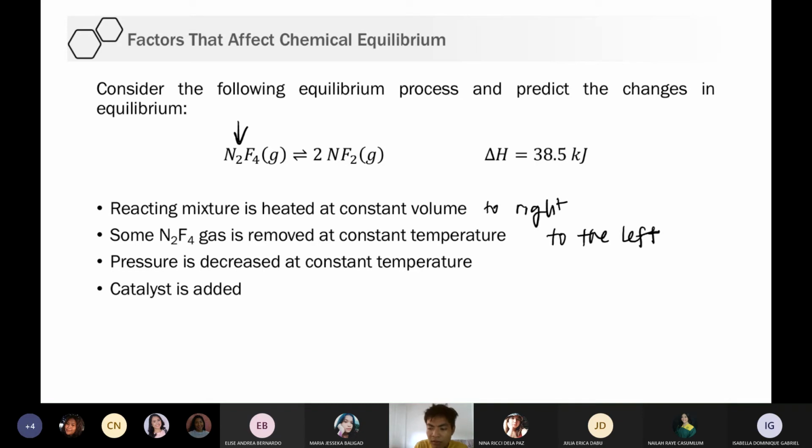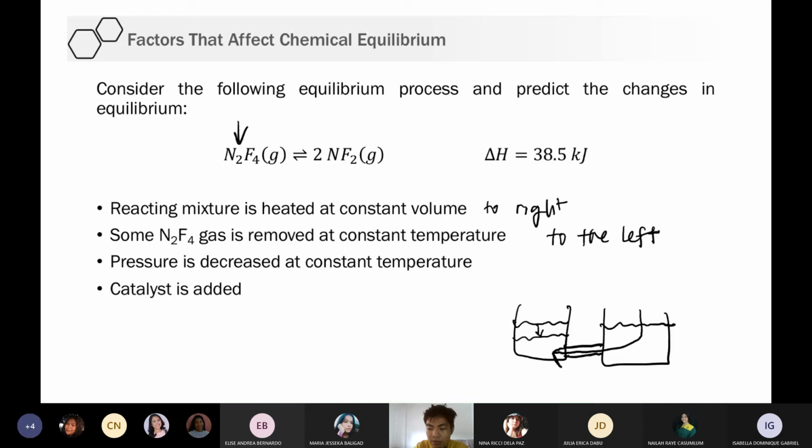Imagine nyo na lang yung timba. Dalawang timba, tas connected sila at the end. Di ba balance yan initially? Pag binawasan mo itong reactants, itong nasa left, what will happen? It will push the water to the right side so they will be balanced ulit. Hopefully, makatulong yan. Pag binawasan mo yung left side, yung water sa right side pupunta sa left in order to make it balance. Kapag yung right binawasan mo, yung water pupunta sa right side in order to balance them out.